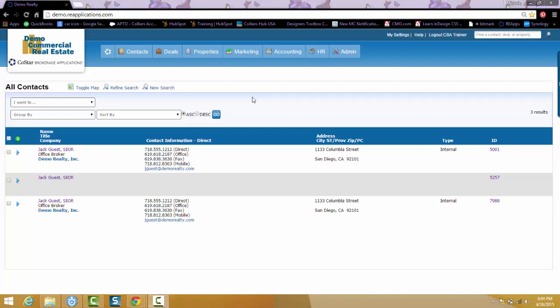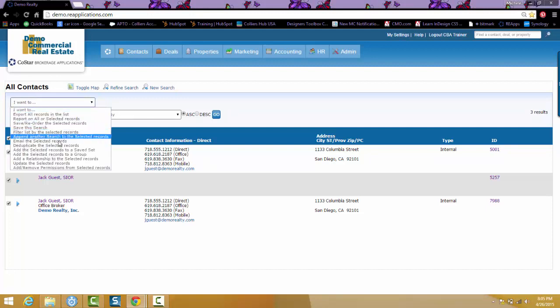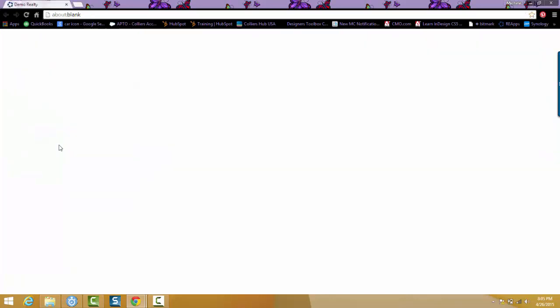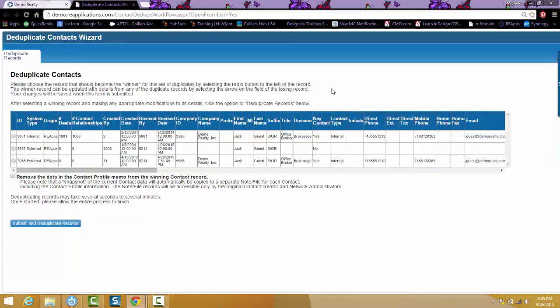The next step is to deduplicate the records that were returned. Select all of the records at once by clicking the checkbox in the blue title bar, and then from the pull-down menu, select Deduplicate the selected records. In the deduplication wizard, look for the winning record that you identified earlier.